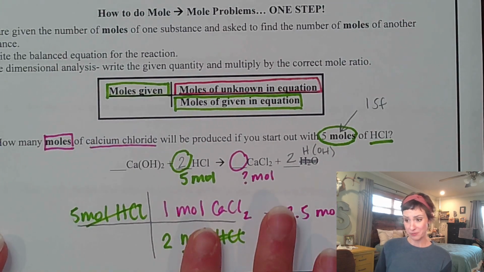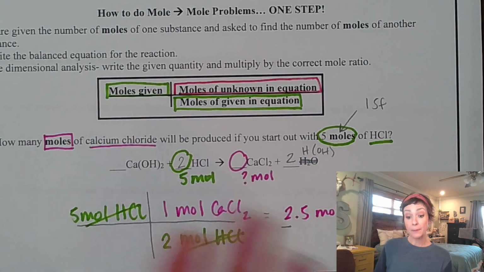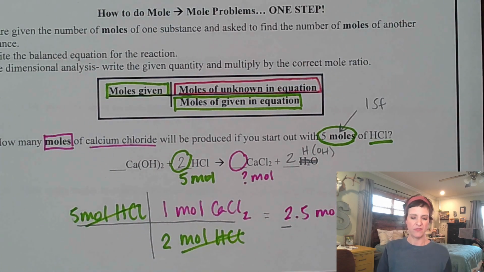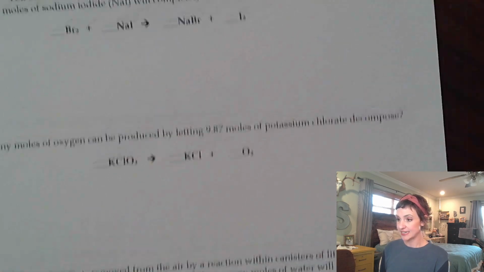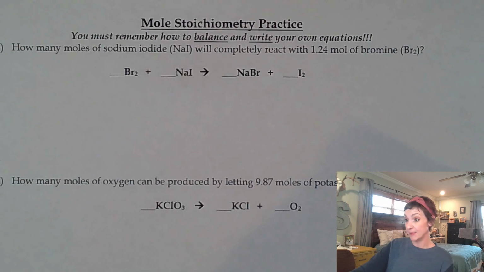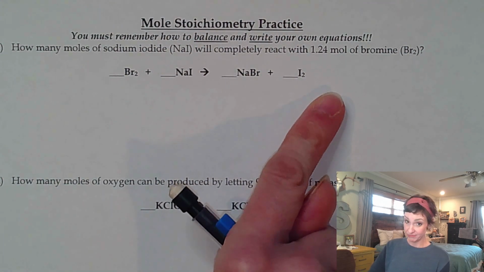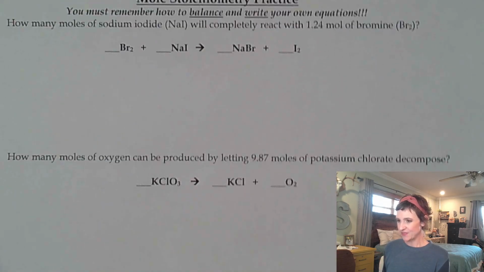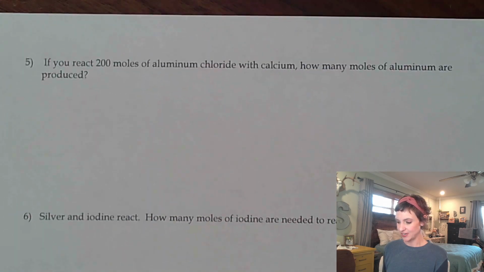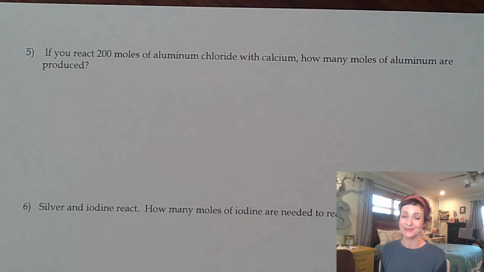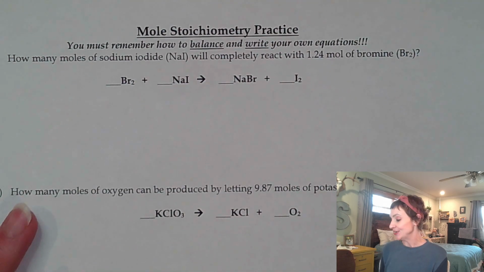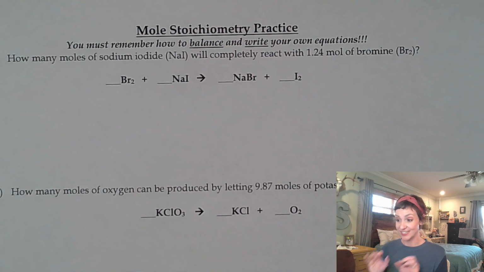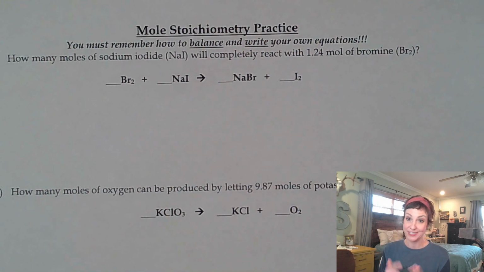So that was only one little practice problem from our notes today. I thought we could do maybe a couple more practice problems just so we can feel pretty good about ourselves. So we do have a practice assignment. On this practice assignment, mole stoichiometry problems, some of the problems I've given you an equation already. All you have to do is balance it. And some of the problems, specifically on the backside, oh my gosh, there is no chemical equation for me. So we're going to practice writing our own chemical equations because it's been a minute since we have done that. But let's start off small with a chemical equation given to you so that we can not freak out and just use these first few practice problems to reinforce this mole ratio concept.